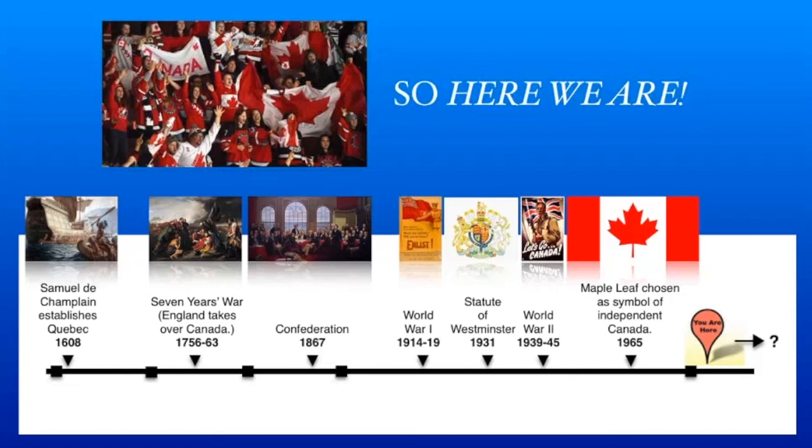All right, so we're back here in the present. This ultra recognizable flag and the symbol of a country that was adopted in 1965, and now you know Canada is the country that it is because of its unique history. And so that's the theme for today. So I hope you've enjoyed learning a little bit of Canadian history.